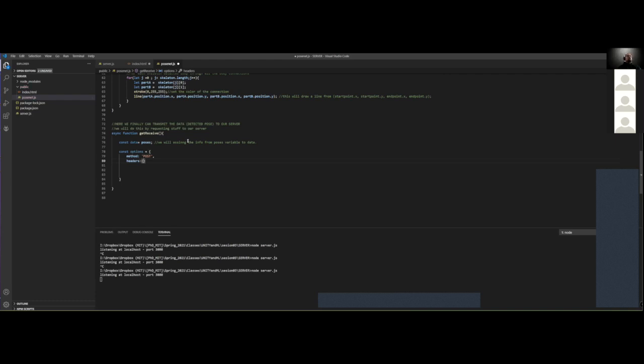This is also a very standard thing. So headers will be content type, because we need to specify what type of information we are sending. In this case, it will be application/json.